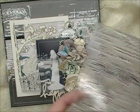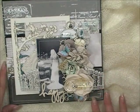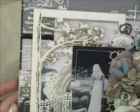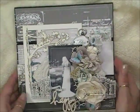I was going through my stuff and found this beautiful stamp in my stash, completely forgot that I had it, by Heidi Swapp, a couple years old. I'm like, perfect. So I used Versamark ink and laid it down exactly where I wanted it, with some Recollections white embossing powder. And I got that beautiful, romantic script up in those corners. Just worked perfectly. Just a tiny bit down in here. Beautiful.